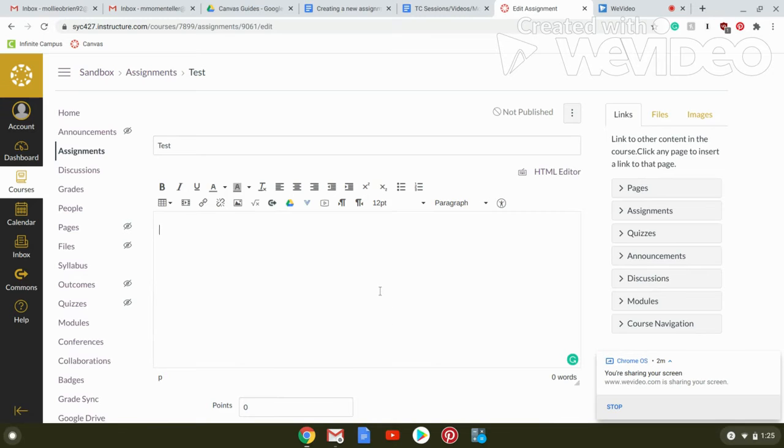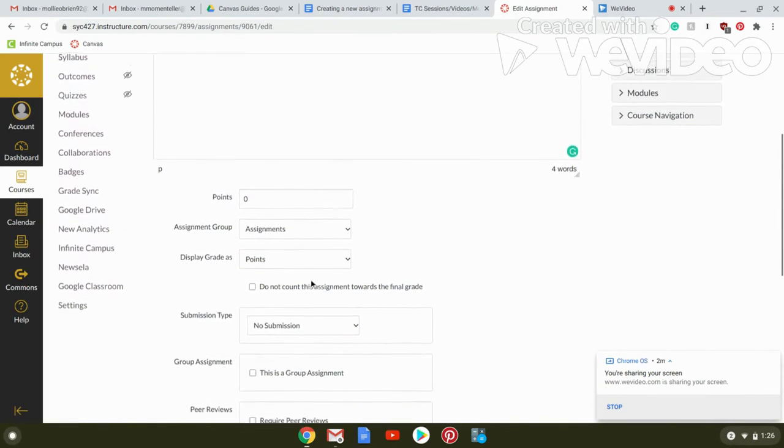This text box that is generated here is going to be the place where you can include all of your directions, link to any other resources that you might want the students to look at, Google Docs, Google Forms, a video you want them to watch, a different website you'd like them to go to, anything you can link in this box. So you go ahead and type. This is exactly what the kids are going to see. Again, there's a bunch of different features here, bullet points, numbered list. You can include your media, your links, pictures, whatever you'd like.